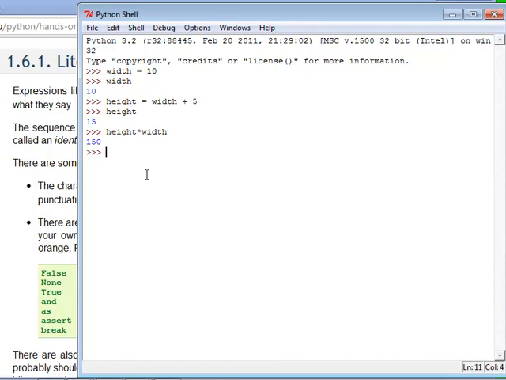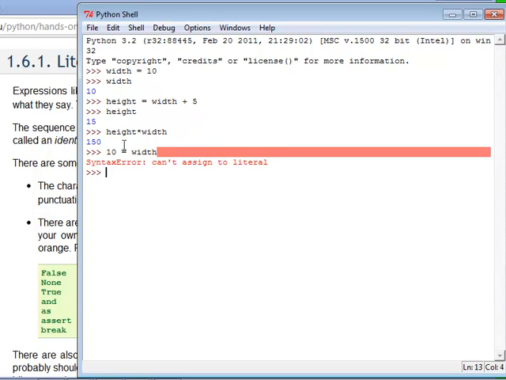So, for instance, if you write 10 equals width, which is completely mathematically equivalent to the equation, if we think of it up there, we get a problem. Because this is not symmetrical, it goes right to left. Width has a value, which at this time happens to be 10, but we cannot assign a value to a literal. A literal just is its own value. And so this makes no sense.